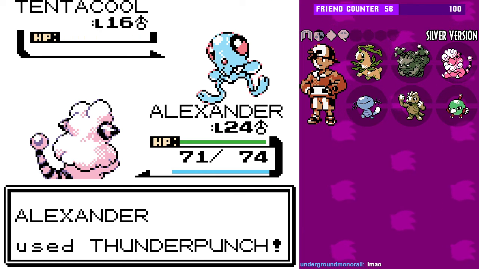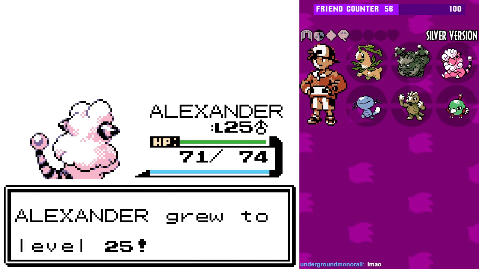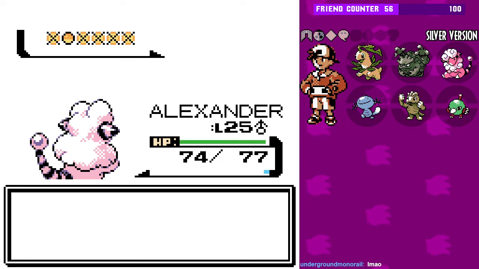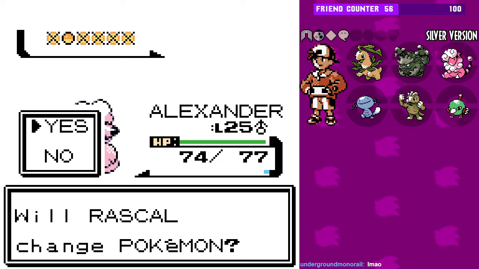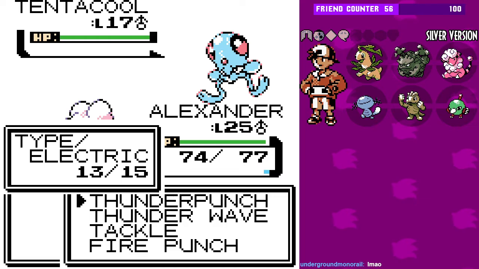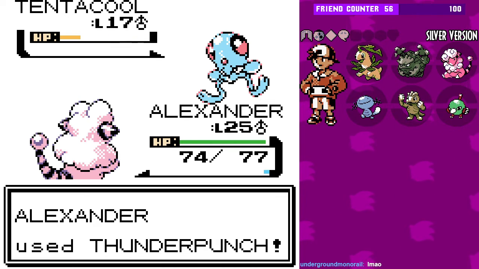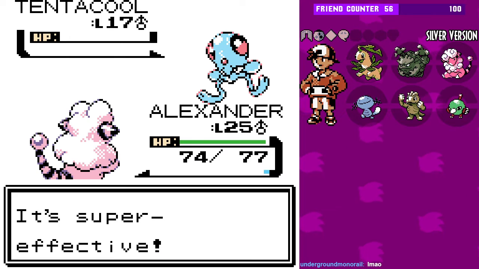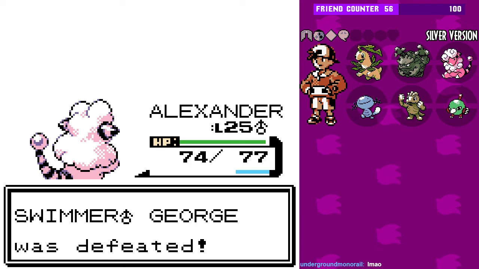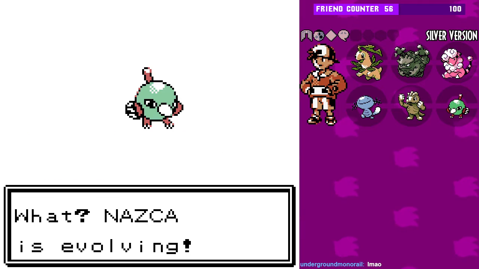Yeah, I made note that at some point I would like to have Sunny Day and Solar Beam on Chikorita, on that, I guess, Meganium. That seems like the best option. And Synthesis will be better with Sunny Day, I'm pretty sure that's how that works. Now Nazca can evolve.